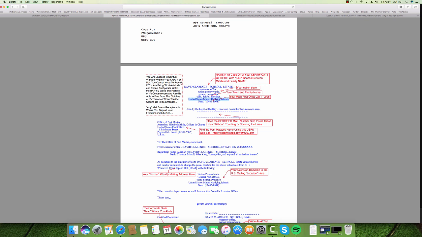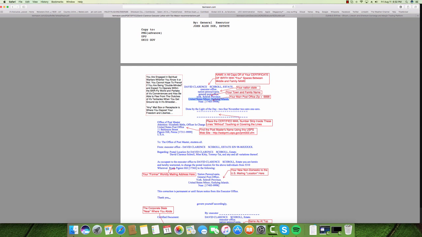What I was trying to say is, we're first dealing with the mailing location for the estate. Mr. Clarence was very precise. He doesn't use the term address. You don't use the term address unless you really mean address. You're updating the mailing location, because addresses signify commerce. They're in commercial areas. And we're dealing with business in regard to the estate based off the status of things, but not commercial dealings.